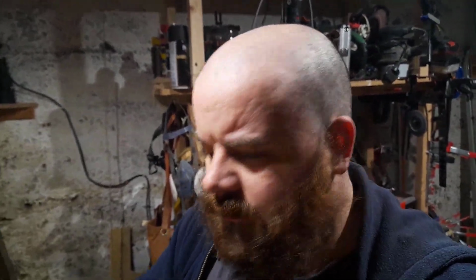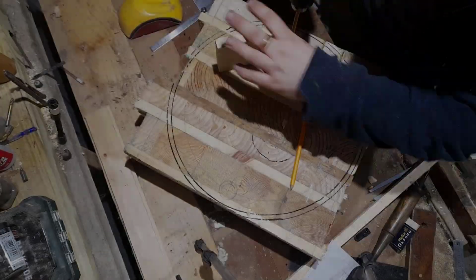Now this is a give or take kind of job, doesn't really matter. What I could also do is set up a jig where I would drill a hole through and then follow with a Forstner bit, but I'm using a spade bit, and spade bits tend to rip the crap out of that. So this is kind of the best way to do it. If it was straight, I'd probably just dye it.